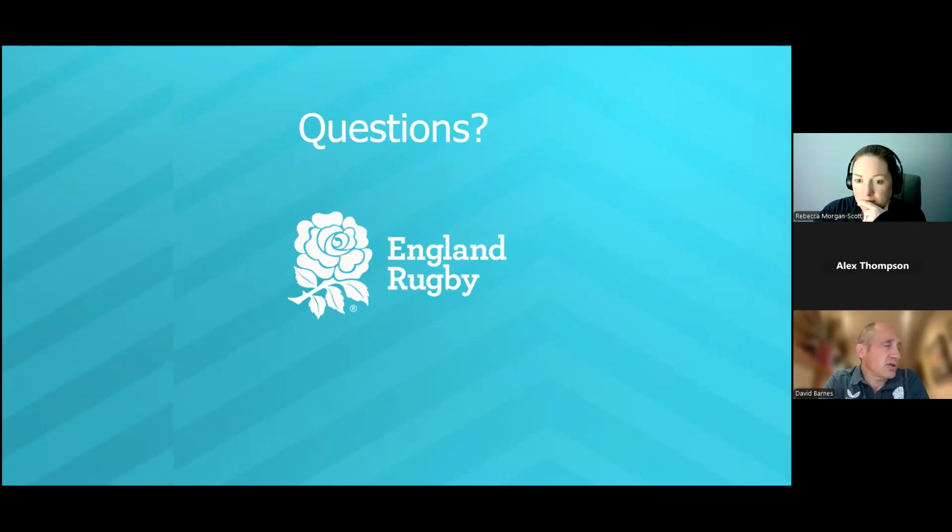But there are a couple of things I just want to come to. So I was asked the question about the tackle intervention process, or tackle school as the papers refer to it. There are a couple of questions there about why it's not available lower down the game. Just to say that the coaching intervention process, as it's officially called, is a World Rugby process, and they have deemed it's only available to our elite leagues. So it's only available to the Premiership, the Championship, and the women's PWR. We have asked to apply it lower down the game, but they have said that at this stage we can only apply it at the elite level.